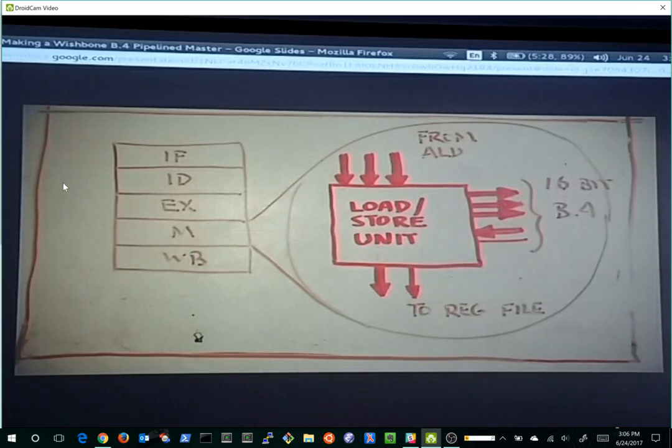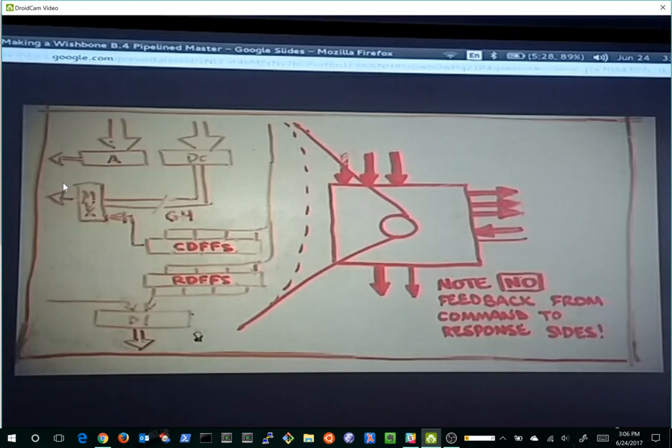And if we were to zoom in on that, we would see a circuit like this. Basically, it's a block diagram of the actual Wishbone circuitry itself. The A register, as you can imagine, is the address register. And the DO register is the data that we want to send out. Now, in this case, it could be 8, 16, 32, or 64 bits wide. Your particular application may have additional widths if necessary, or even fewer.